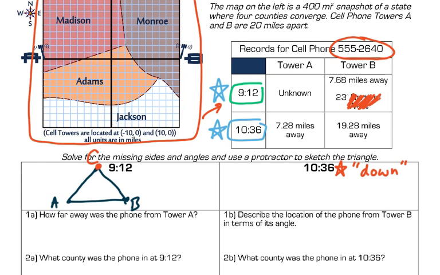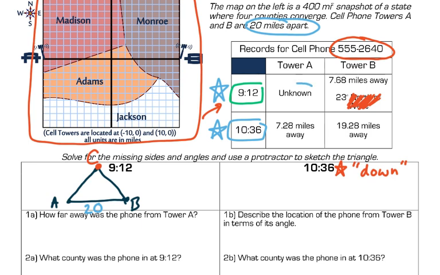Now let's fill in what we know, and then we can use the actual triangle solving app to do all the hard work for us. So here, let's look at the instructions. It says here, first of all, that the cell towers are 20 miles apart. So in our triangle, we can put that between cell tower A and B. There we go. Now let's go to the chart.